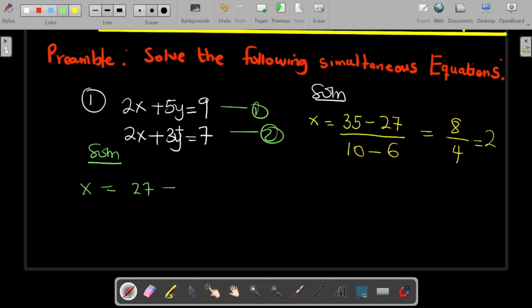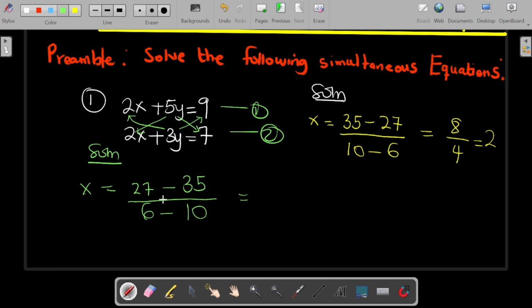Minus, then we'll take 5 by 7, which gives us 35. Then we'll come and pick the denominator. Now this time, our denominator will not be 5 times 2 to give us 10, but rather we'll come back to the term in y that we picked, which in this case is the coefficient of y, 3. So we say 3 times 2 gives us 6, minus the next term, 5 times 2, which is 10.